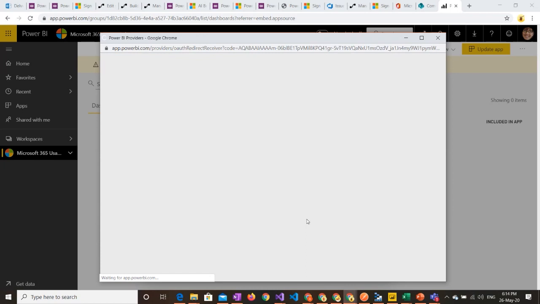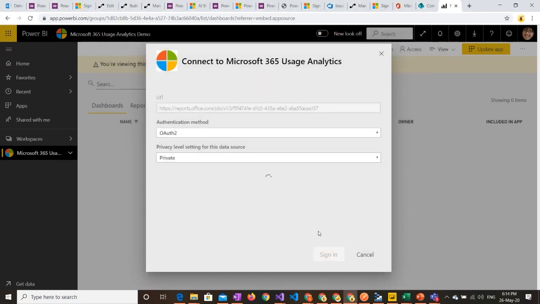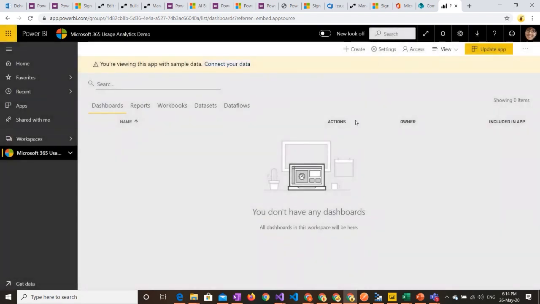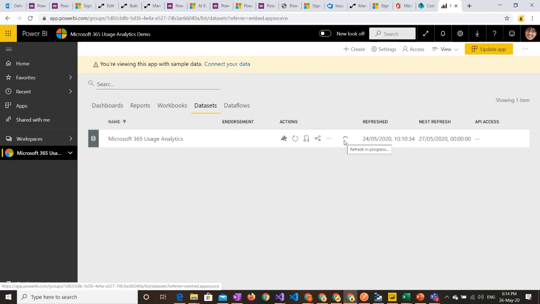Now, in this case, I think it will find that it's already there because I have done this in my tenancy once already. So therefore, it is already there. I have enabled it so anybody can start going and installing and using it. So yeah, that's what I did. I just connected to the data and it will start popping up the information on the backend. If you go to data sets, you should see this is popping up.